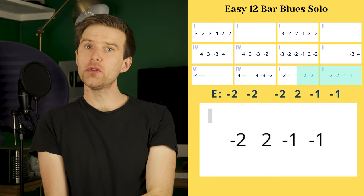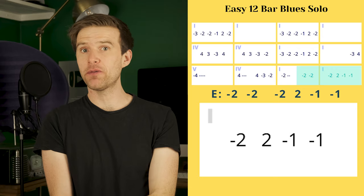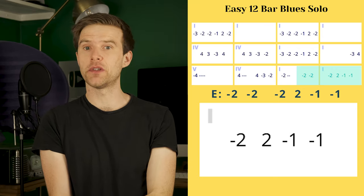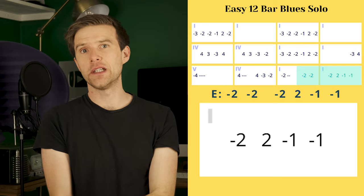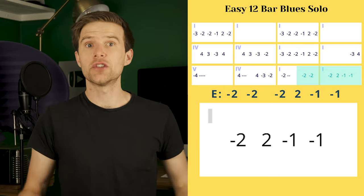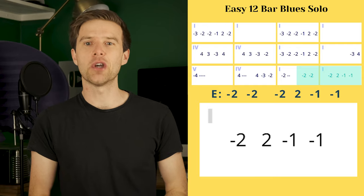So often with a 12-bar blues, there'll be an extra little five chord added in towards the end, maybe for just the last two beats of this last bar. Sometimes it might take the whole of the last bar, but the most basic form is to just hold that one chord. But using an extra little five chord is often called playing a turnaround, because it kind of turns you back to the start of the 12-bar blues ready to keep going.